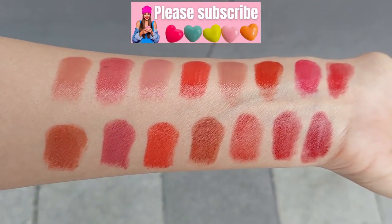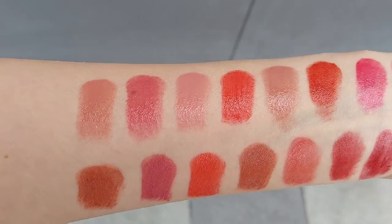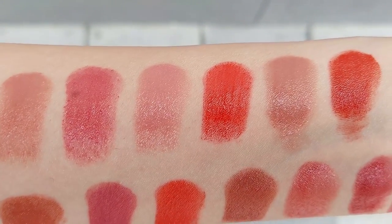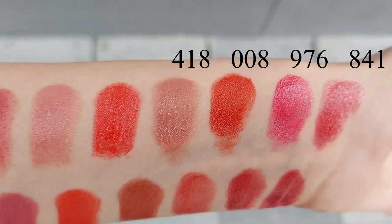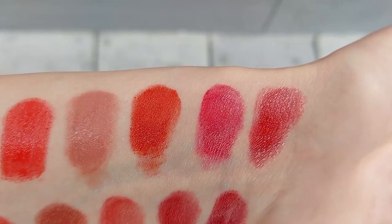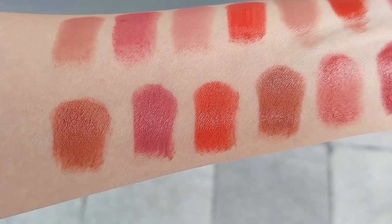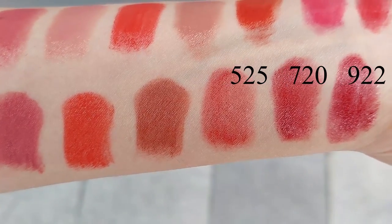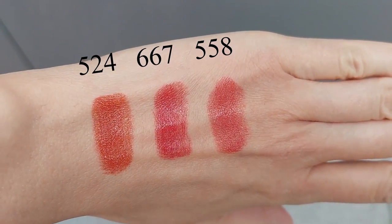These lipsticks come with a new formula from Dior — the Hydrating Shine Lipsticks have 90% natural origin ingredients. I wore one of them the whole day yesterday and for a shiny lipstick it wore very nicely and is quite long-lasting. I love the formulation because they feel very hydrating and moisturizing, and the high shine finish is absolutely gorgeous. Dior used to have the Dior Lacquer Stick lipsticks — I had seven or eight colors — and it's essentially the exact same formula. Probably the only difference is these are a little bit more long-lasting than the lacquer sticks, but in terms of feel and finish they are absolutely the same.